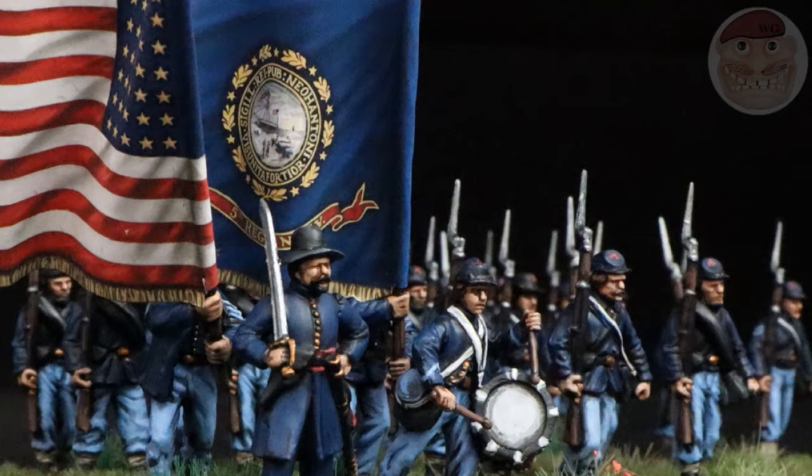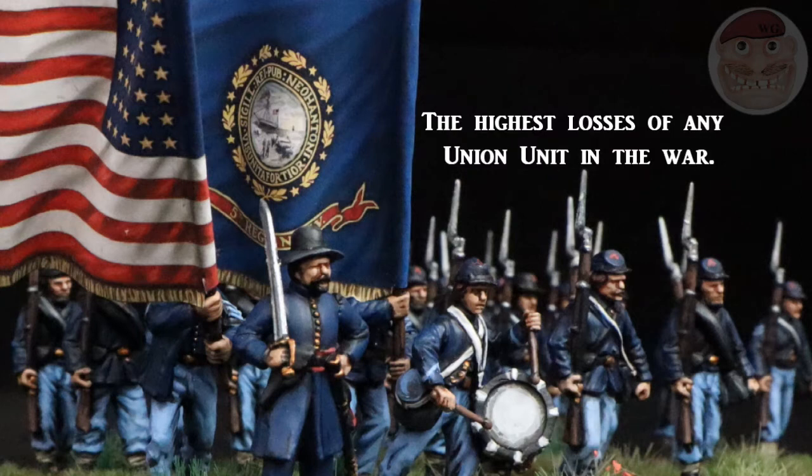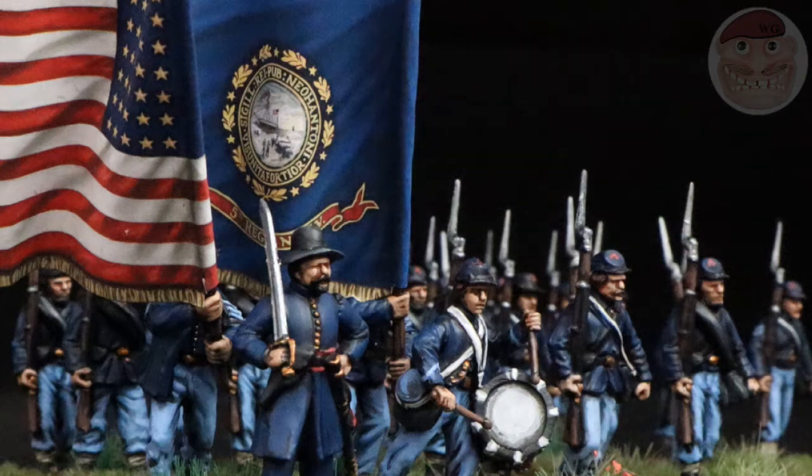The 5th New Hampshire were a well-renowned, well-respected regiment. They have the distinction of having lost more casualties than any Union regiment — cavalry, infantry or artillery. They lost 1,051 men during the war as casualties, which is quite astounding if you think that the average regiment strength at the time of Gettysburg was anywhere from 250 to 450 men. These guys lost 1,050 throughout the war, which is incredible. That's their claim to fame, the 5th New Hampshire.